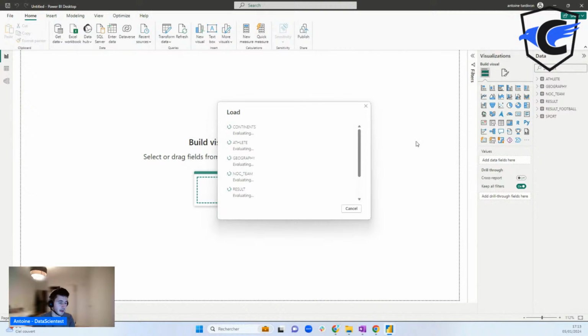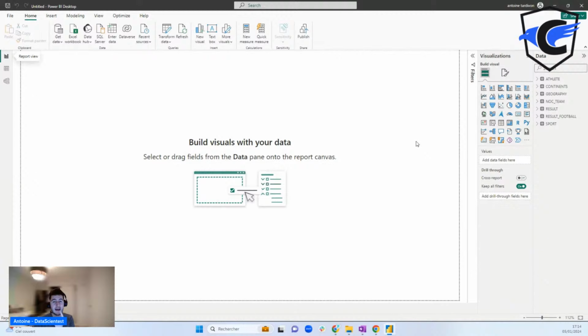And now what is happening? All the transformations that I applied will be loaded into Power BI. And I insist on the word load. Why? Because it means that the data that I took from Snowflake at the beginning, then transformed in Power Query, will be loaded into Power BI. It means that if I save everything in a Power BI file, all the data will be loaded in this file. It means that if I send you in the YouTube chat my Power BI file, you will be able to access my data, whereas you don't have access to Snowflake, okay? Because the data are loaded into Power BI.